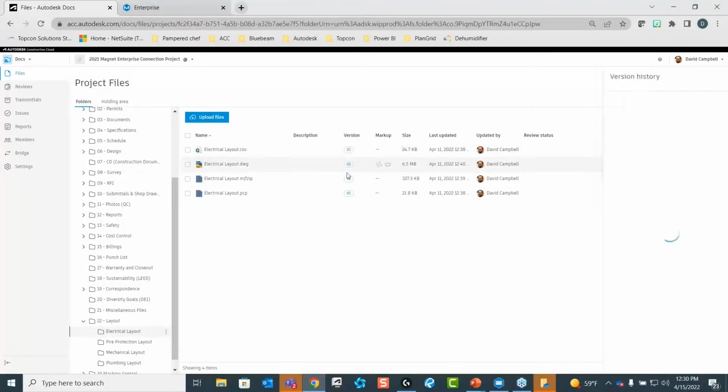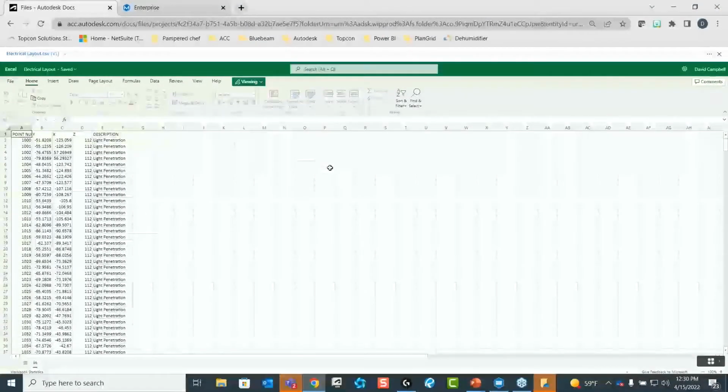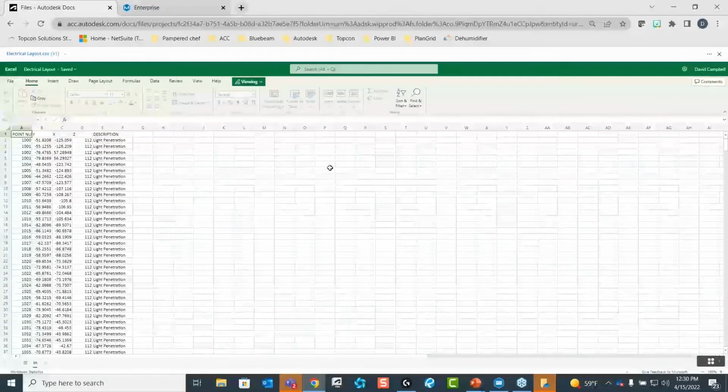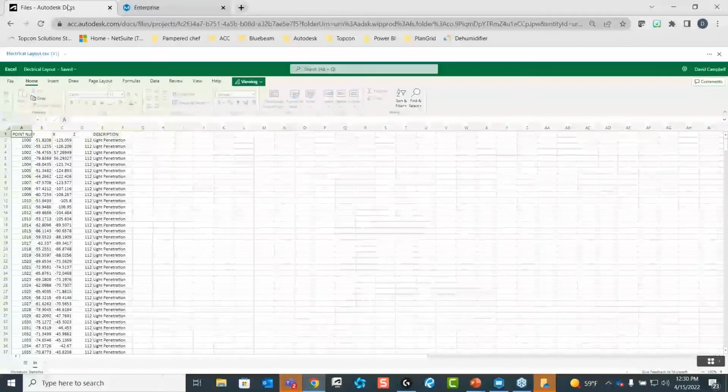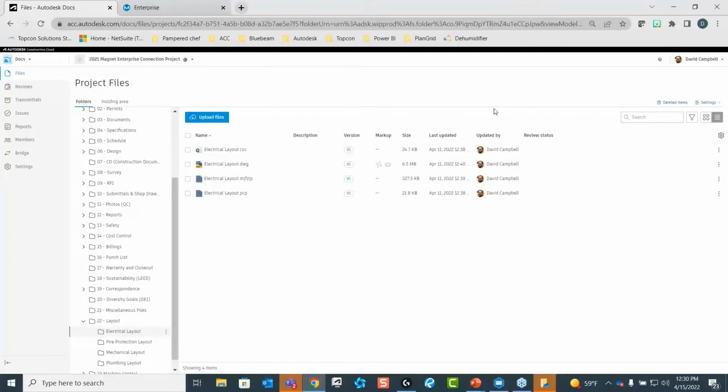Now, the other nice thing about this is you're going to be able to see the versioning, again, for no matter the file type, whether it's a CSV, it's a DWG, you are able to go ahead and do a comparison between those two when they do update. So if you're curious about what changed between one or the other, and this is another thing that I really like about the Construction Cloud, they actually have a direct integration with the Microsoft Office products. So our CSVs, our Word docs, PowerPoints, things like that, you can open them right from Docs here, and actually doing that analysis or that comparison between the two versions is going to show you the differences here in the Excel spreadsheet. Now, again, we would want to take that back into Revit, and then we could go ahead and do our deviation analysis or what have you from there.